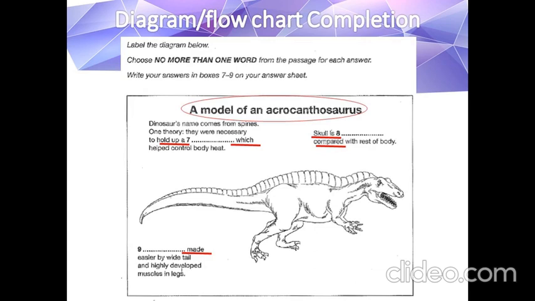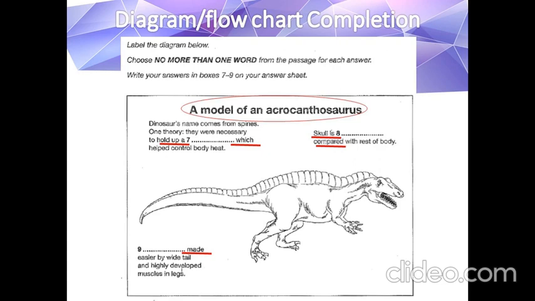This is the example of diagram flowchart completion. I didn't write the tips because the tips are the same as for the sentence completion. In diagram and flowchart completion, they usually say again, write no more than 1 word, 2 words or 3 words, or a number. Also, in some cases, you may have some options to choose from. But in most cases, you need to write the word from the text. And also, the flowchart completion is usually connected with 1 paragraph or 1 part of the text, so you won't have to look at the whole text.